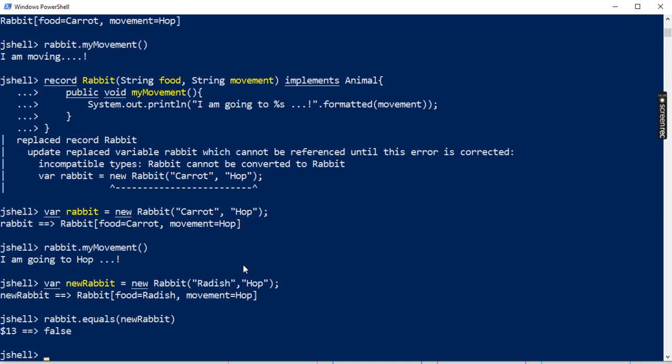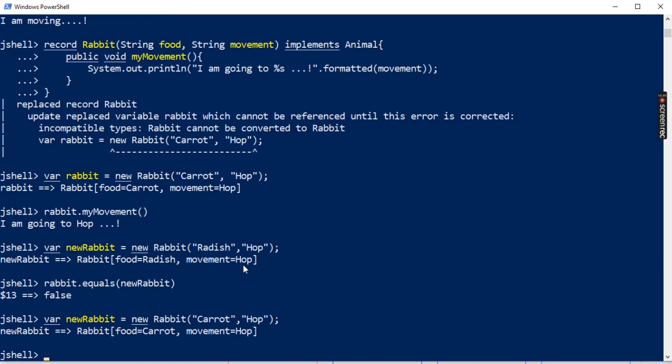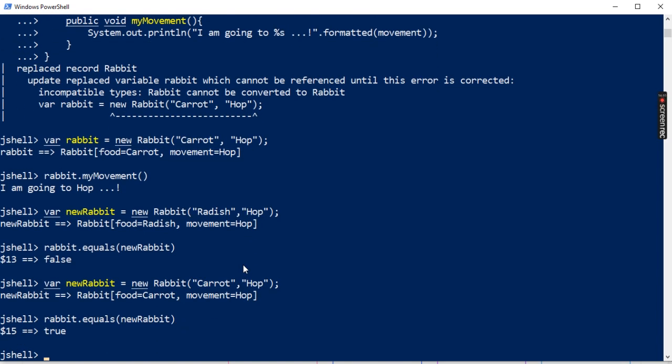We can see that rabbit.equals of new rabbit is false. Now let us modify the new rabbit with food carrot. Now if we try to test the equals, we can see that it gives both the objects as equal.